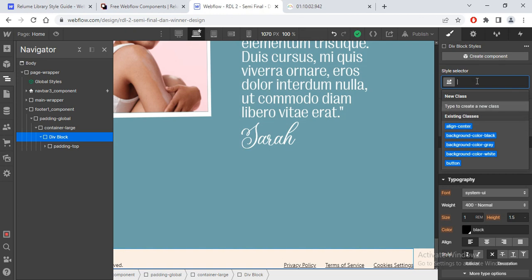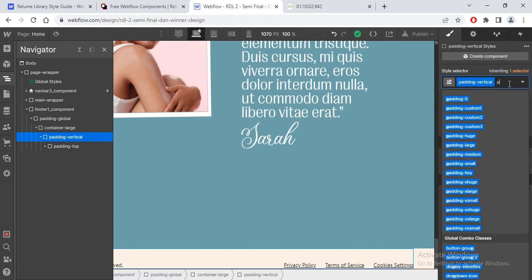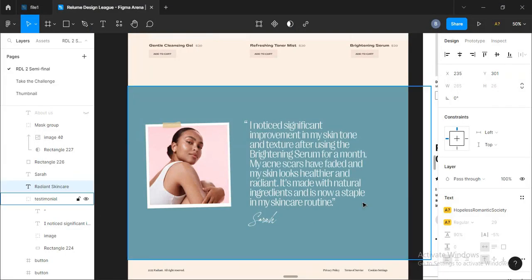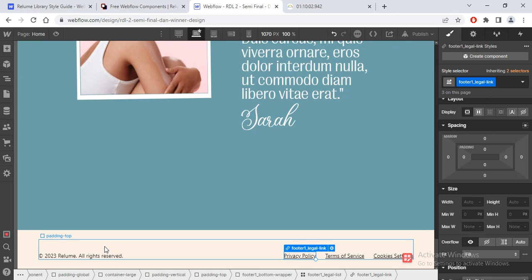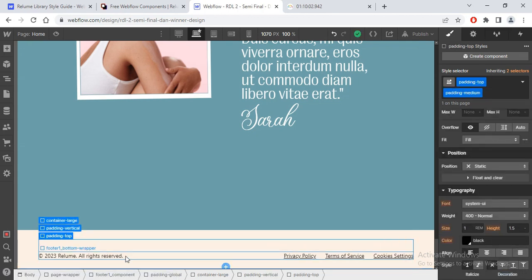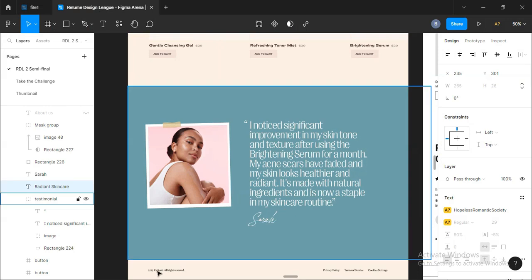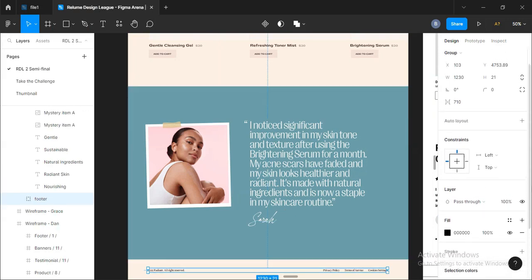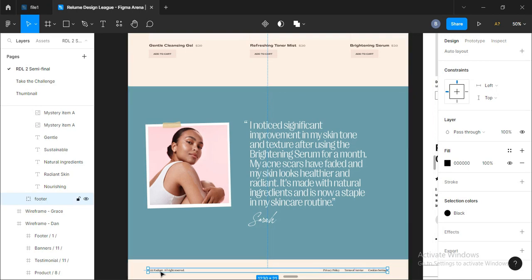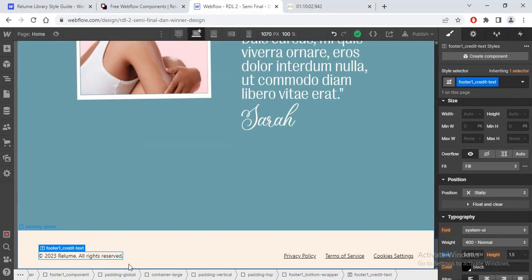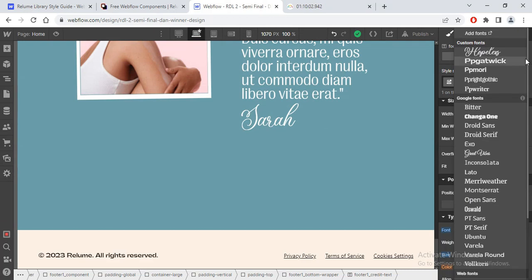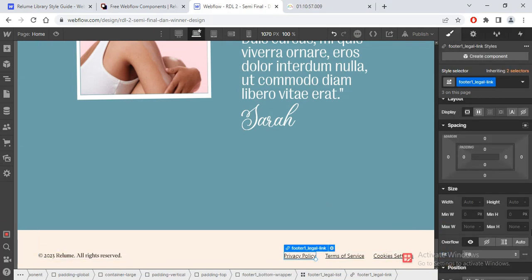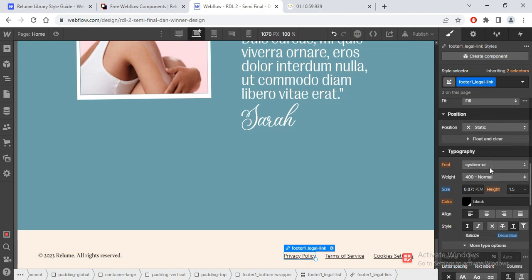The padding should be small. And the text is all black, but we should change the font to Writer. The link also to Writer, but with no decoration.